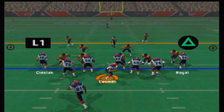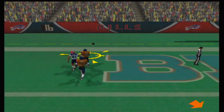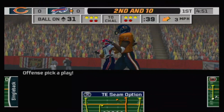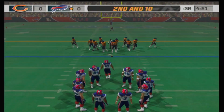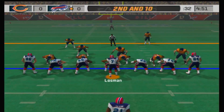The Bears on a 4-3. Getting some air under this one, looking for his man deep. Incomplete pass. You got to take your time. He intended the receiver above, and he can make a play. He didn't do it there. Was the one they were trying to get the ball to. One back.